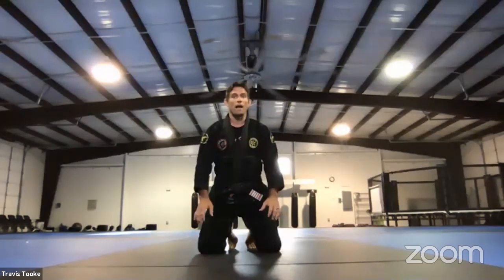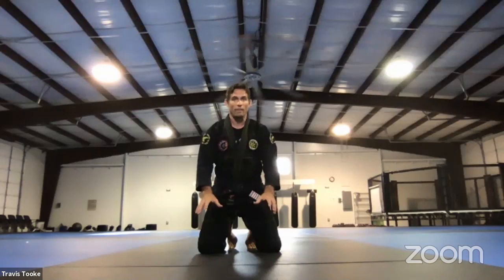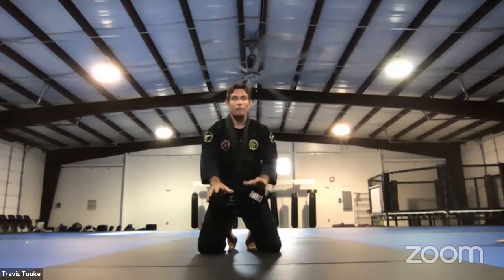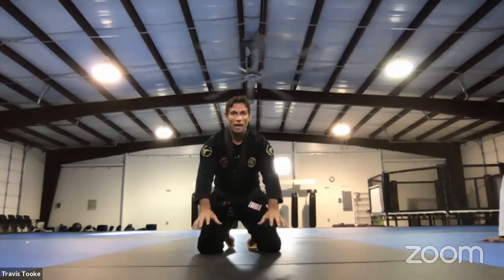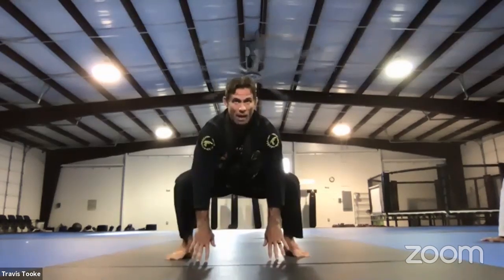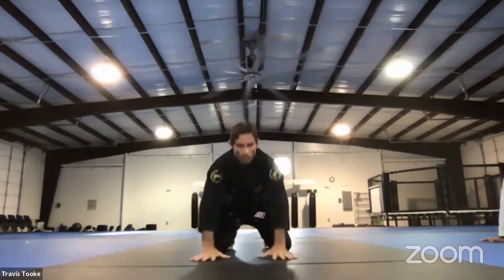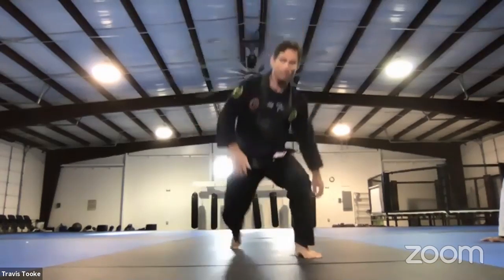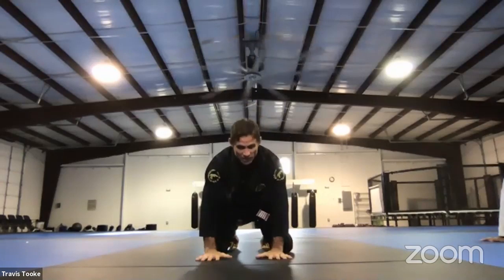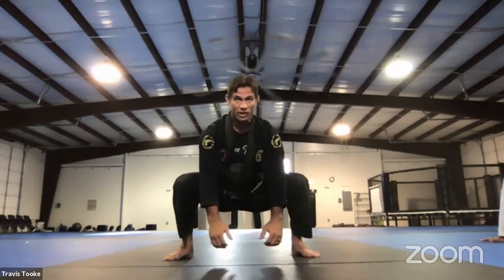Now we're going to work on the power, okay? On this one, I'm going to put my hands on the floor to mimic kind of pinning the arms. So I'm going to lower myself a little bit just for this, and then I'm going to pop myself up, stand tall, right here. Hands, pop, stand up. So now I'm trying to do it instead of the stepping, and you can still do the stepping if you like, but try to pop up, find the strength in your position here.